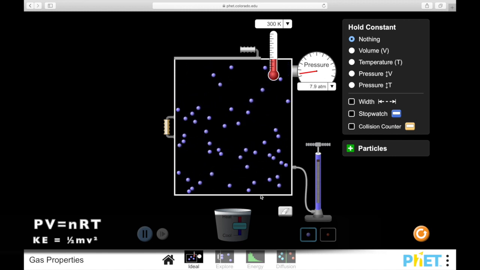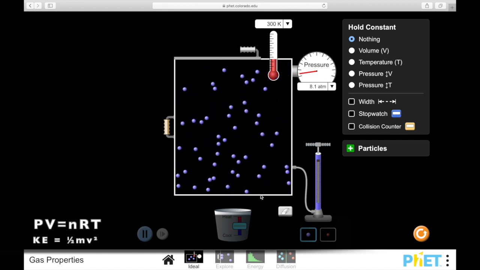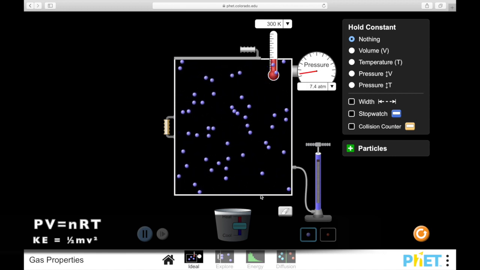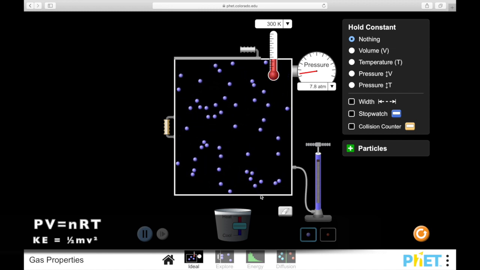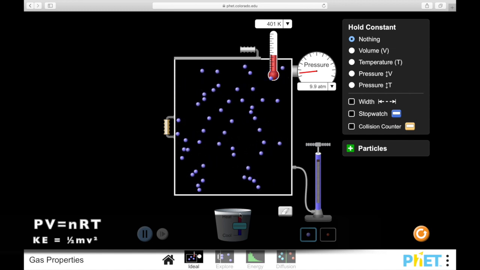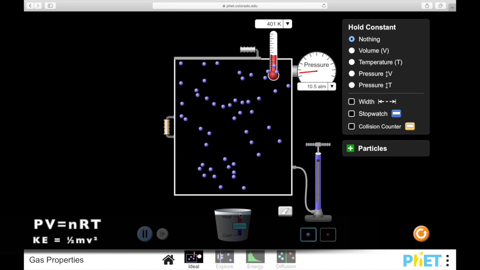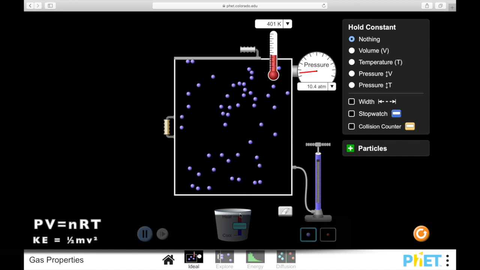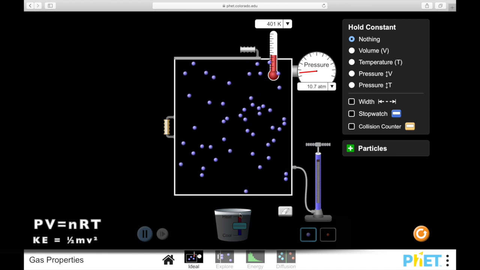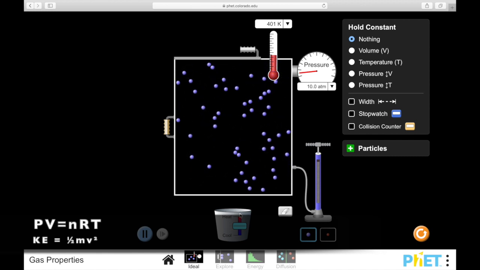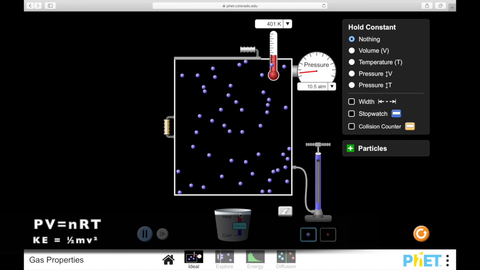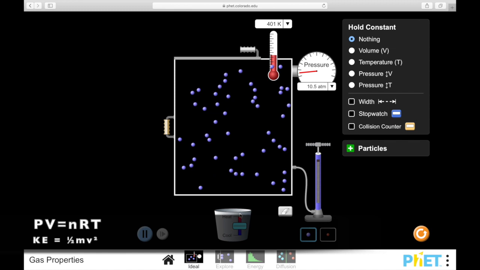All right, so hopefully you have your hypothesis ready in your mind. I'll raise the temperature by a good amount so that you can see a decent effect on pressure. All right, so I'm increasing temperature. I've raised it by 100 degrees Kelvin. And notice the pressure has indeed gone up, which I hope was your hypothesis, given that pressure and temperature are on opposite sides of the equation. They should have a direct relationship to each other. And so increasing the temperature increases the pressure.